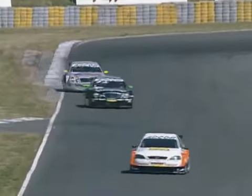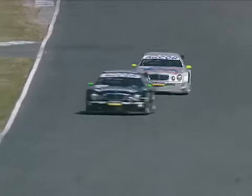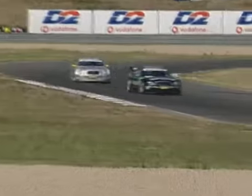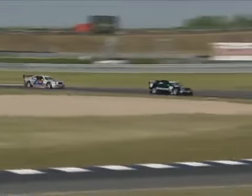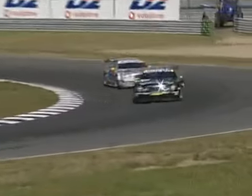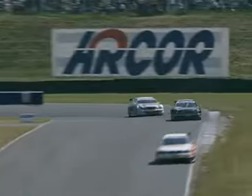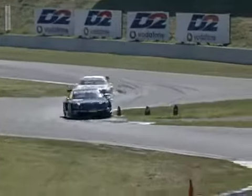There's going to be a long break between this race and the next one, which will be at the Sachsenring. About 4 weeks there, and Volker Strycek from Opel simply says we've got a lot of work to do and we've got time to do it. Then there's another short break before they get to the Norisring. So Opel, if they're going to do anything to try to get back into the swing of things here, they've got some time. Are they going to be able to do it? That's the question.